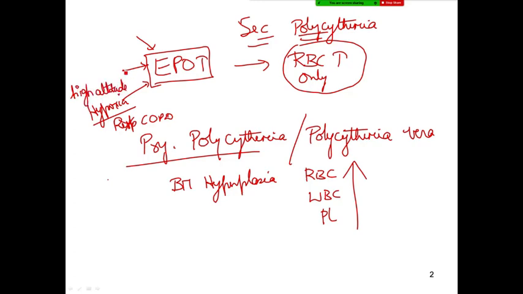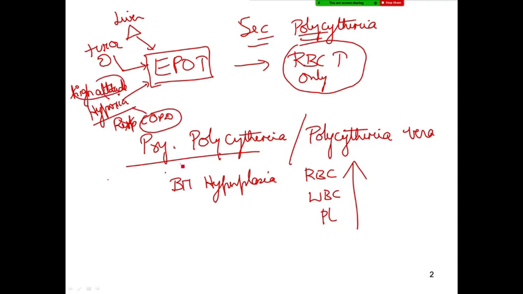If any tumor secreting erythropoietin. So the tumor could be in the kidney, or what's the other site where 15% erythropoietin gets secreted? The liver. Okay, so any tumor of the liver or kidney can cause erythropoietin hypersecretion. High altitude and respiratory diseases, because of hypoxia, can cause an increase in RBC count.